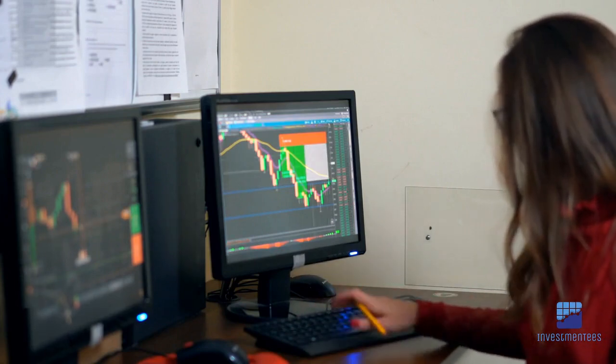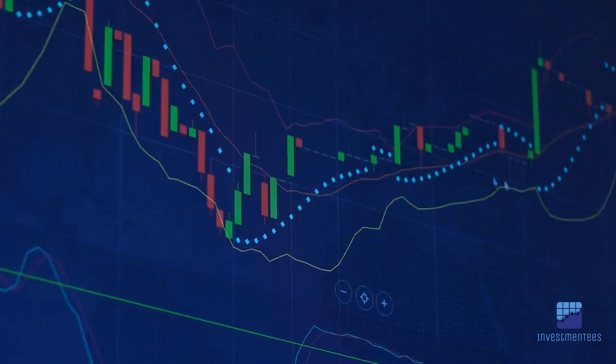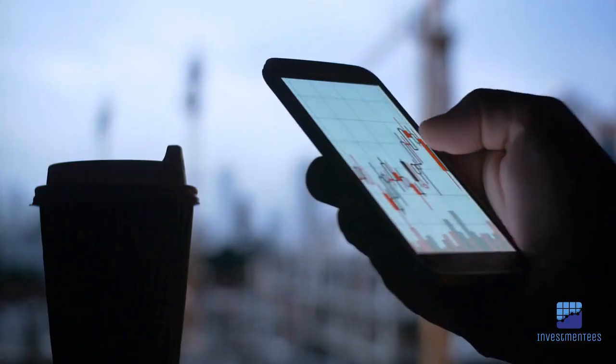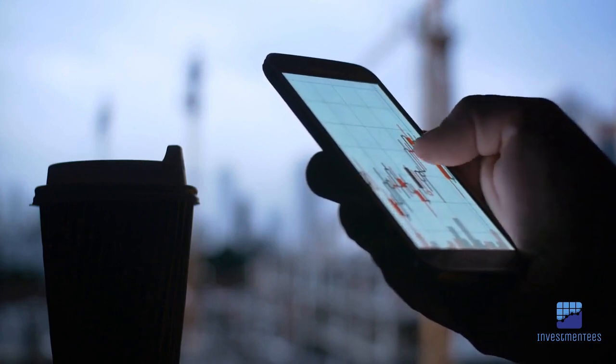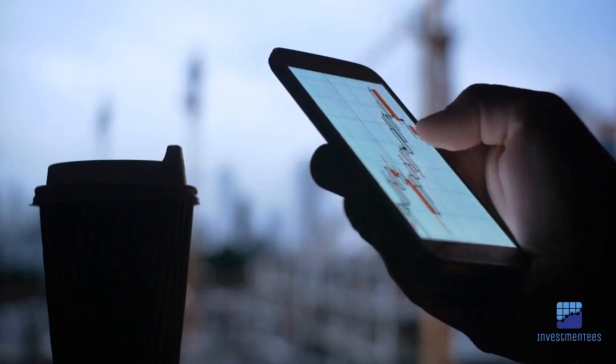Trend following method involves using pivot points to identify the trend direction and entering trades in the direction of the trend. For example, a trader might buy if the price is above the pivot point and the trend is bullish, or sell if the price is below the pivot point and the trend is bearish. Traders can make money using pivot points by incorporating them into their trading strategies and using them to identify potential entry and exit points for trades.